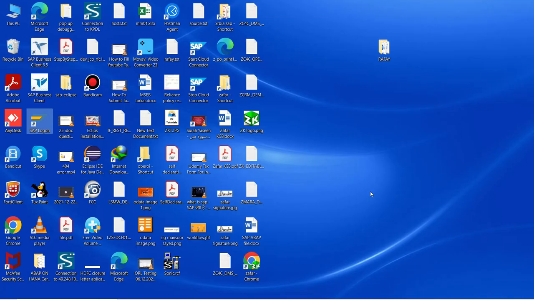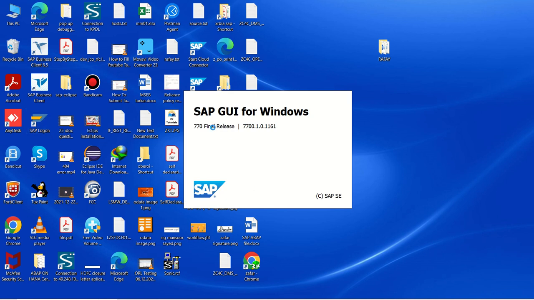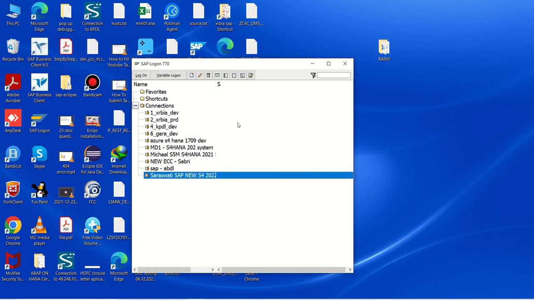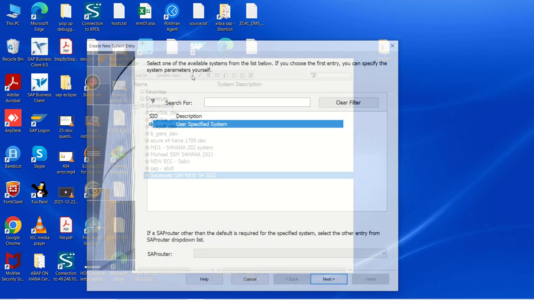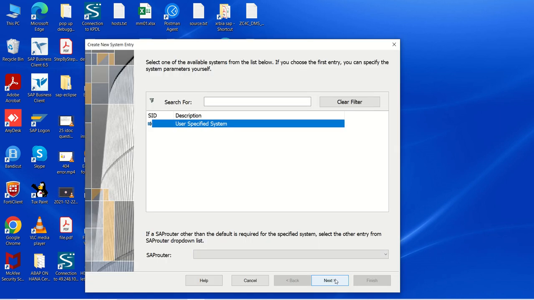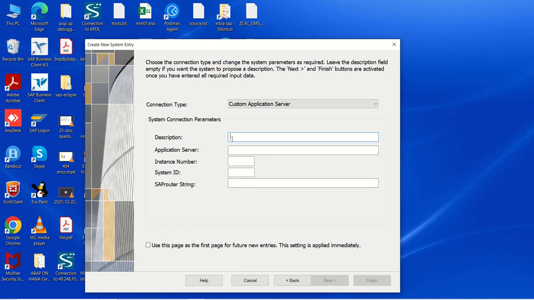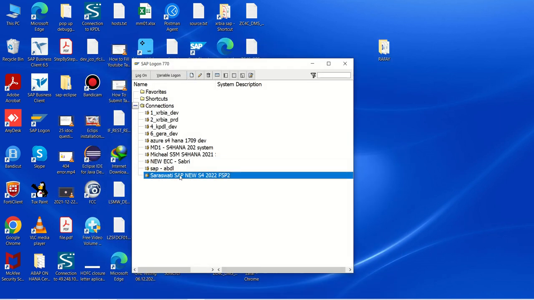Here you can see on my laptop, this is SAP Logon. If I double click here, SAP GUI for Windows, graphical user interface. Here we can see different servers. When you're working the first time, this will be completely blank. So what we have to do is click on this create icon, click on next, and enter all the server details and login credentials here. Then finish. Once you finish that, we'll get a new record like this. This is one server which I'm using for the demo.